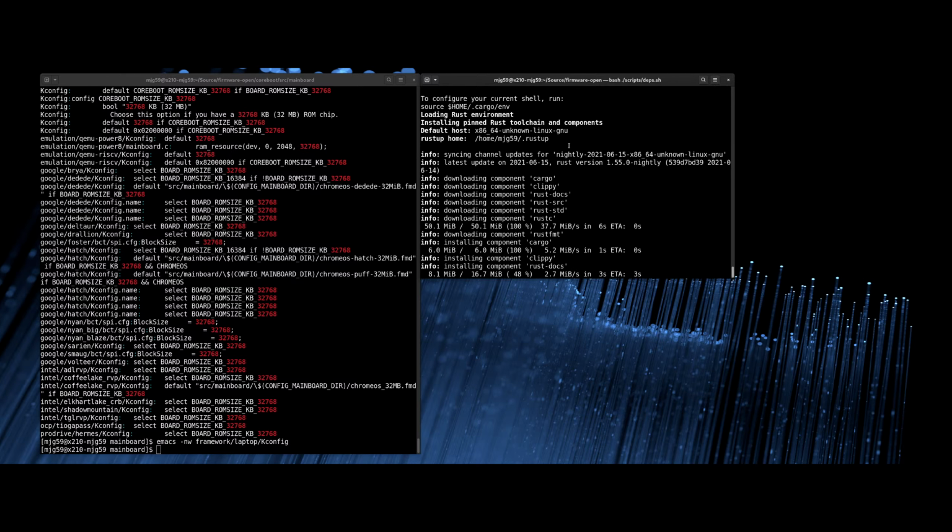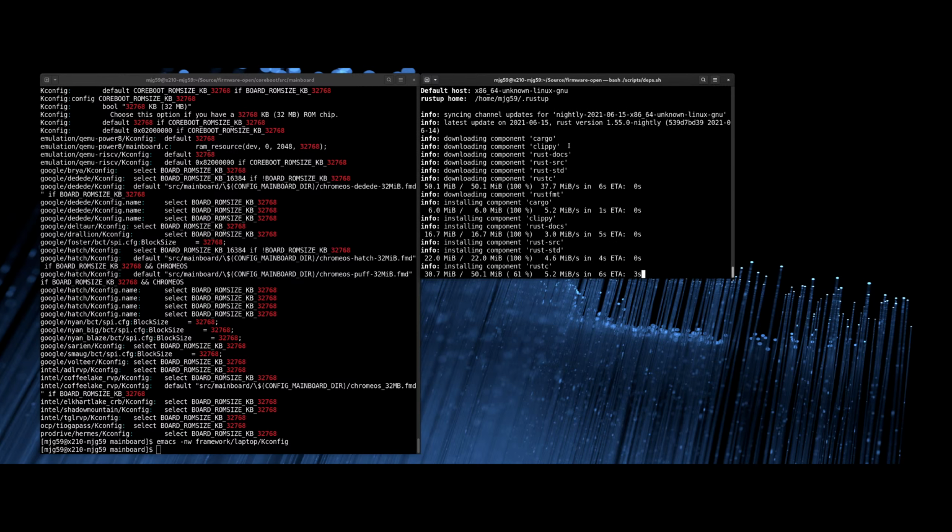The more stuff that is not written in C that's running in a privileged environment, the better. But it does mean that as a result, it's having to download an entirely additional toolchain to do this, which will take a little while.